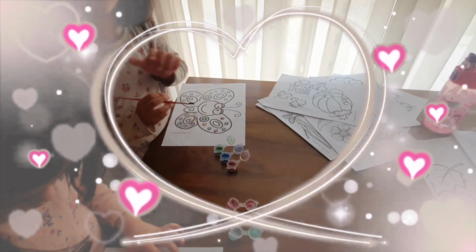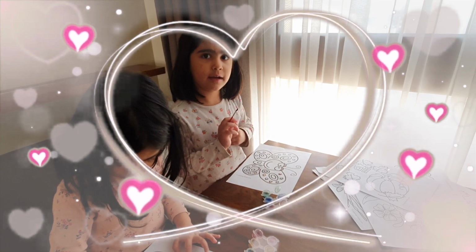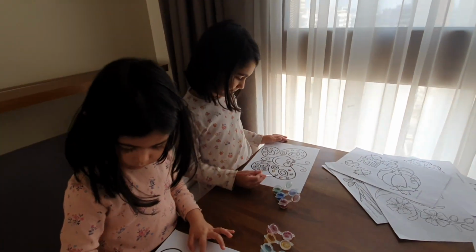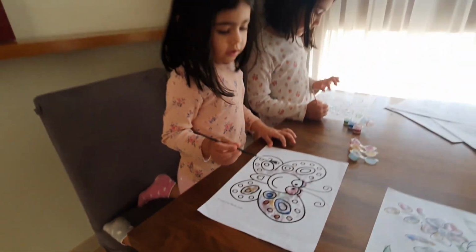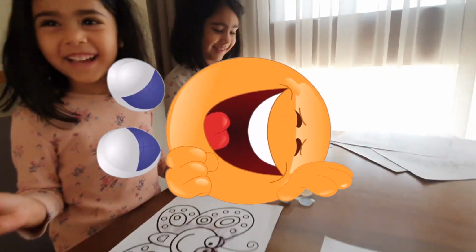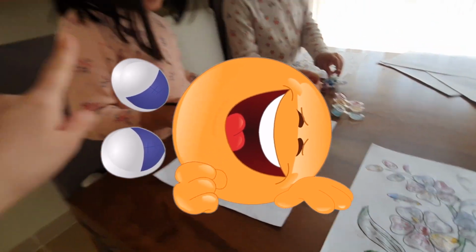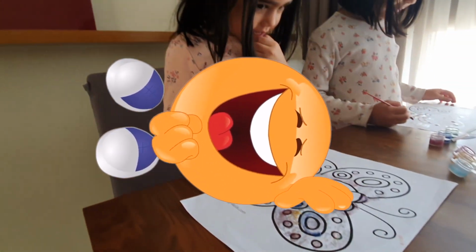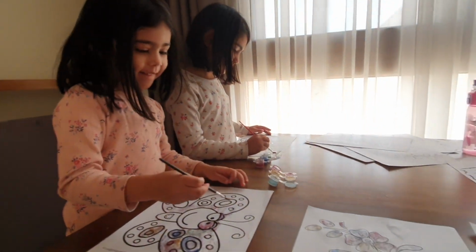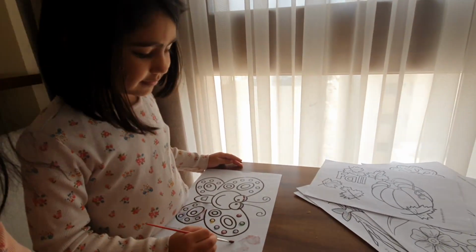And her name is Naya. Yes, oh, Naya. And Lily. Okay, and Sofia, what about your butterfly? What's the name? Sofia. Your butterfly's name is Sofia? This butterfly is Sofia also? So two Sofias. One Sofia here, and one Sofia here. That's perfect. I liked your Sofia butterfly. And this Lily butterfly also.